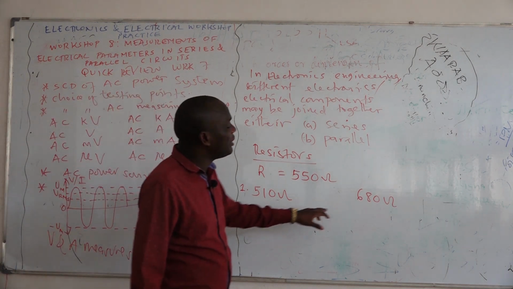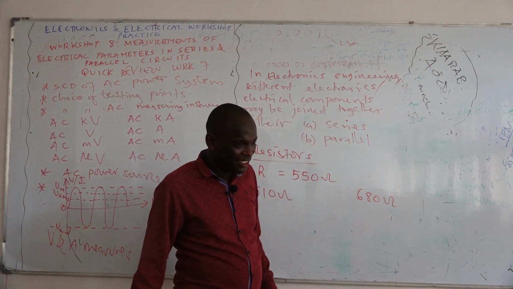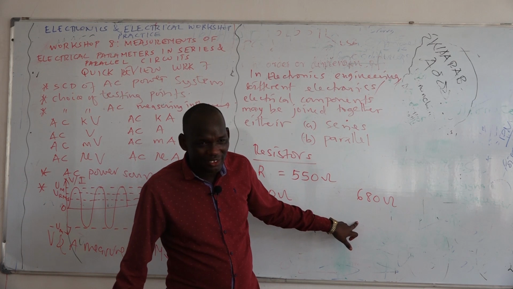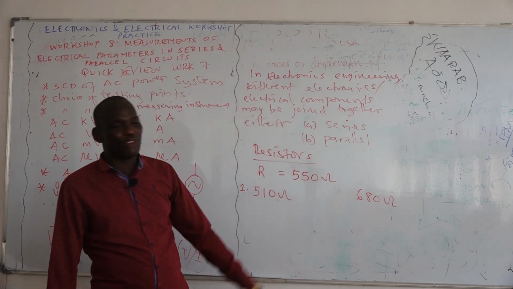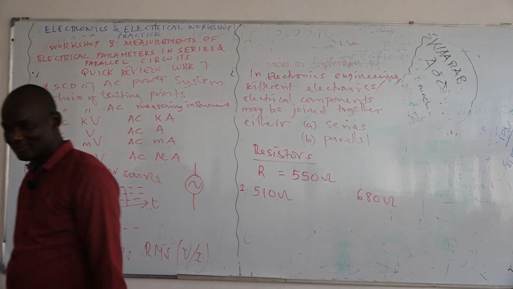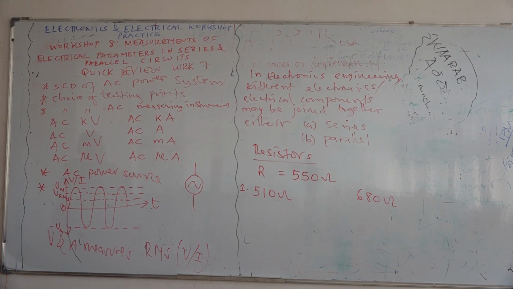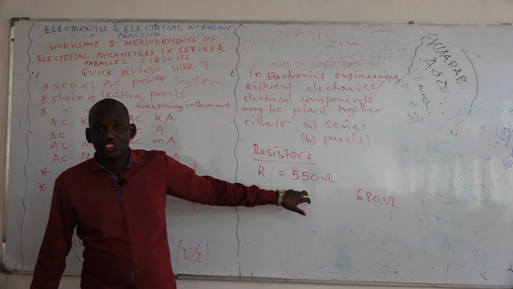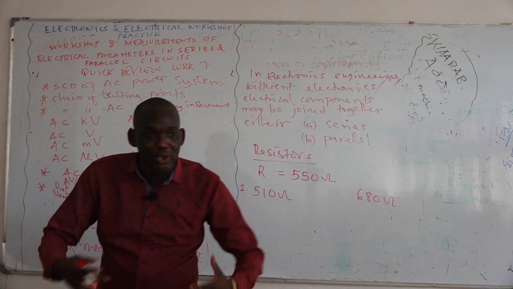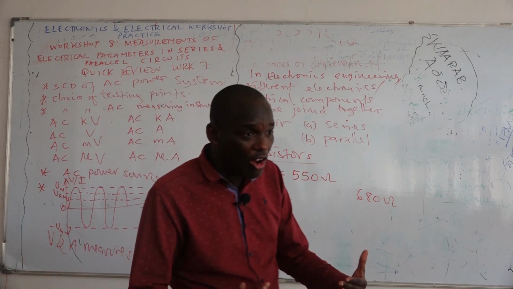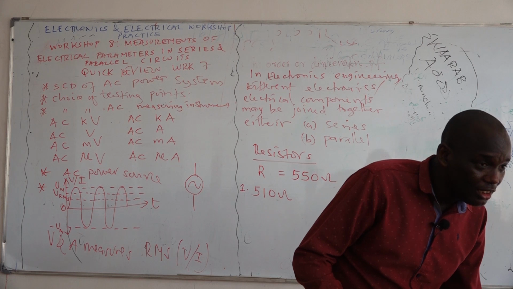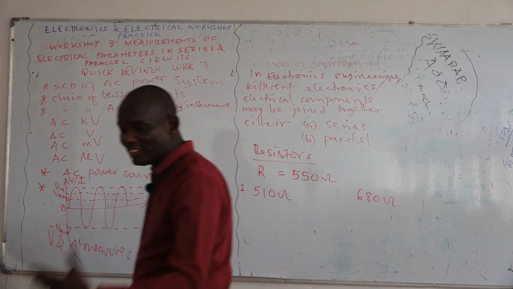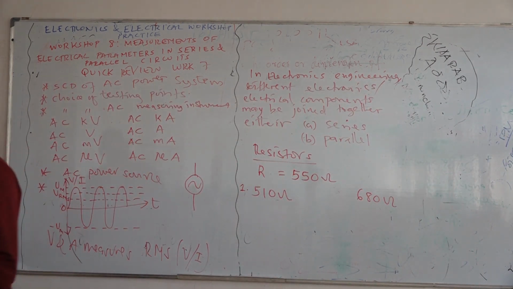Then, if you say, let me take the higher resistance of 680 ohm, 680 ohm minus 510, what do you have? 130. So do you see now, my friend? He was not listening. Now he is slumbering. Okay. So 130 ohm. In your circuit or in your system, you have additional resistance of 130 ohm. So that option may fail.